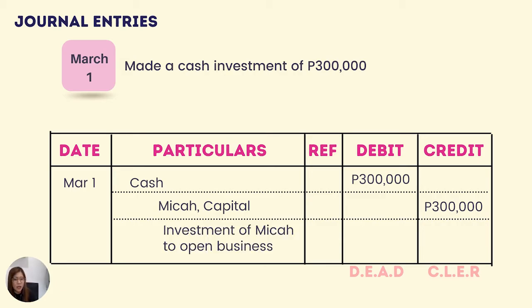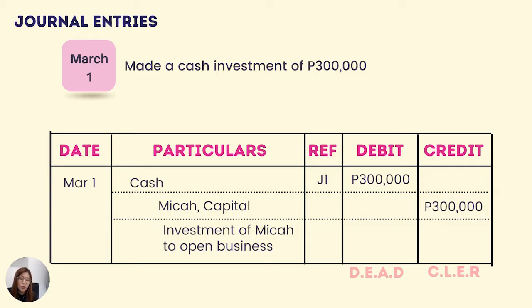Now, let's put some explanation or narration of the event or the transactions. In this case, nilagay ko investment of Micah to open business. Pero kayo bahala kung anong gusto niyo lagay. Basta simple, i-describe nyo lang yung nangyari sa transactions. For PR naman or posting reference, we've mentioned that we only indicate a posting reference when transactions have already been posted to the ledger accounts, which is the second step in recording transactions.